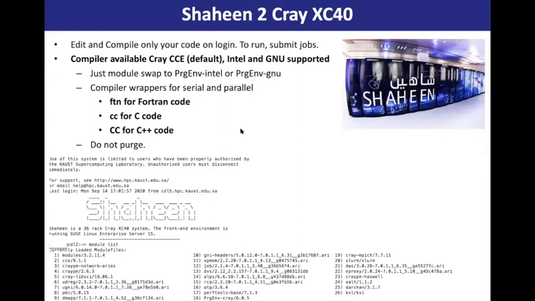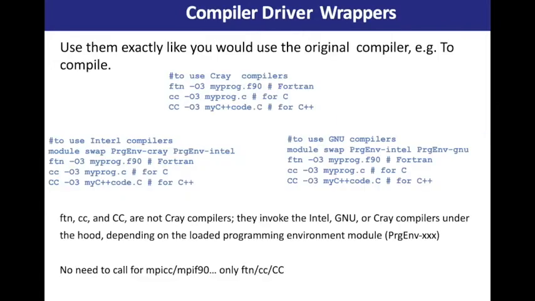And to compile a Fortran code, you don't use gfortran, you don't do ifort or mpiifort or mpicc. You use only these 3 commands: ftn for Fortran code, cc in lowercase for C code, and capital CC for C++ code. Okay. And this is an example. Here, if you are on Cray, you do ftn -O3 for the optimization, my code. If it is in C, the same thing. If you would like to change to the Intel compiler, you do module swap, programming environment Cray to programming environment Intel. And then the same code, I compile it as it is, okay?